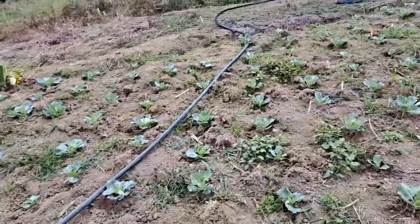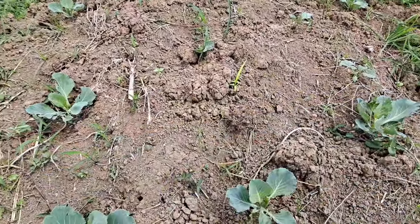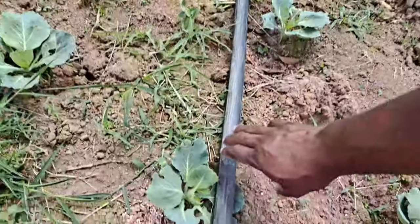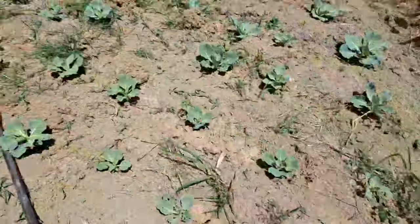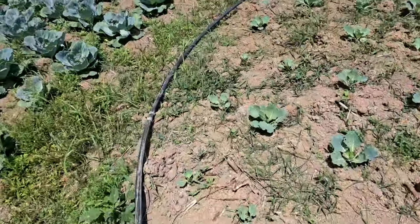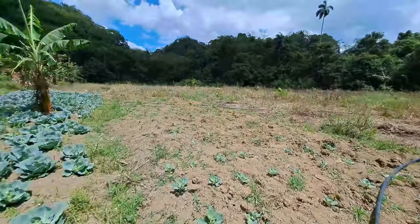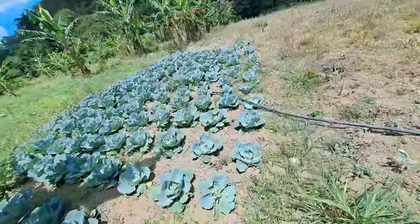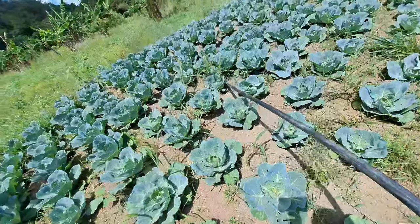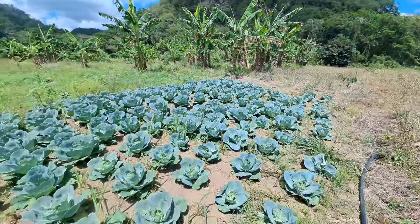So we are here with the irrigation system set up. You don't want to damage your crop, so let me set it in a way where it doesn't really affect the crops. Now, because of the time of the day that we are watering, I'm pretty sure that there's going to be some hot water in the line of the pipes. So what I'm going to do, I'm going to ensure that none of this hot water is on the cabbage. So see, it's in the patch. Let it run out here first, not all the hot water, because you don't want to burn up your plants. Alright.